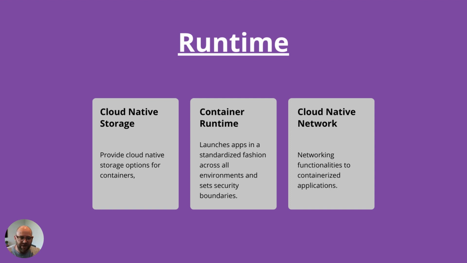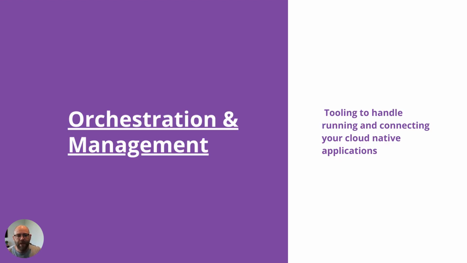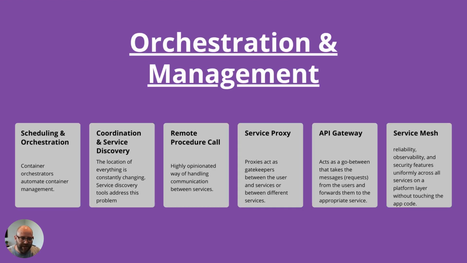Then we need a container runtime, which launches apps in a standardized fashion across all environments and sets security boundaries for our applications. Cloud native network, how do they communicate with each other? Networking functionalities for containerized applications. Okay, then we move up. How do we then manage this? How do we orchestrate and manage this? Tooling to handle running and connecting your cloud native applications.